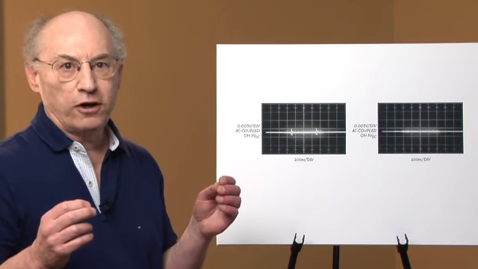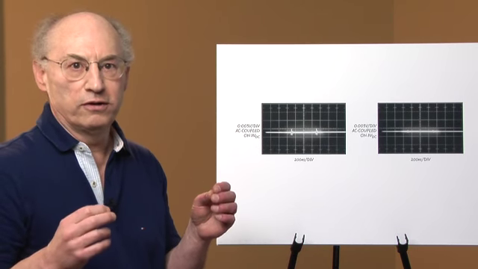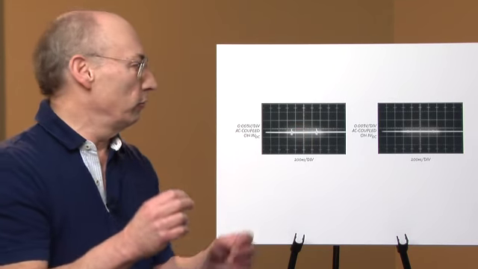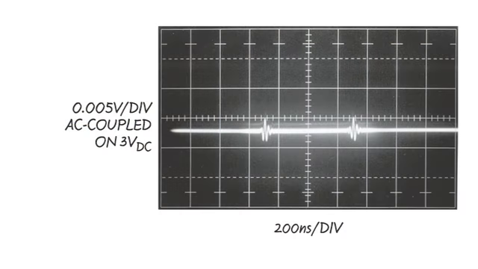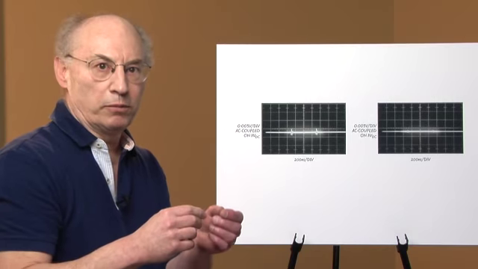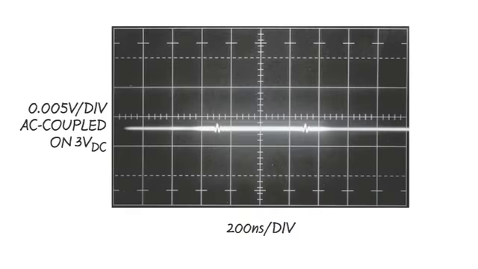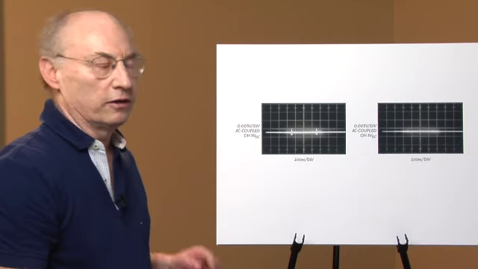The secret sauce is to put ferrite beads ahead of the filter capacitors at both the input and the output of the regulator. Here's what happens when you put a ferrite bead in the input of the regulator. You see dramatic reduction, below 5 millivolts peak to peak. If we place another ferrite bead at the output of the regulator ahead of the filter capacitor, you get further reduction. Let's take a look at this in detail.